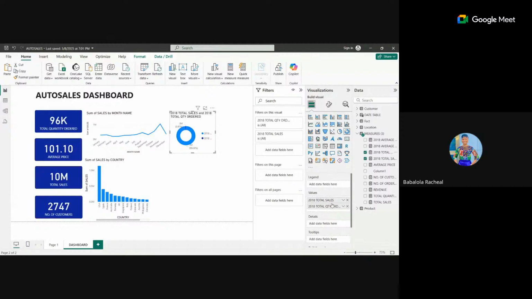But we are looking for what? The average. So you click on it, then you go to, or I want to click on it.